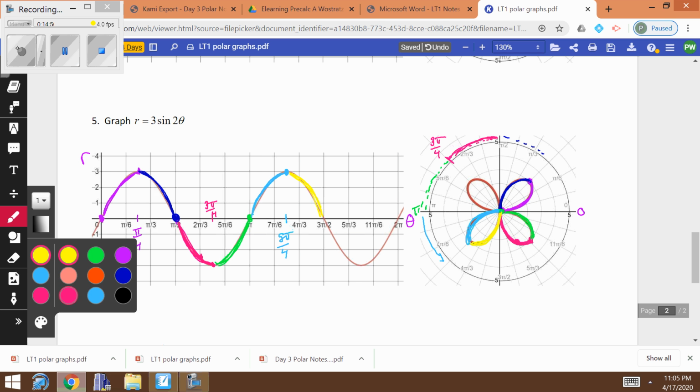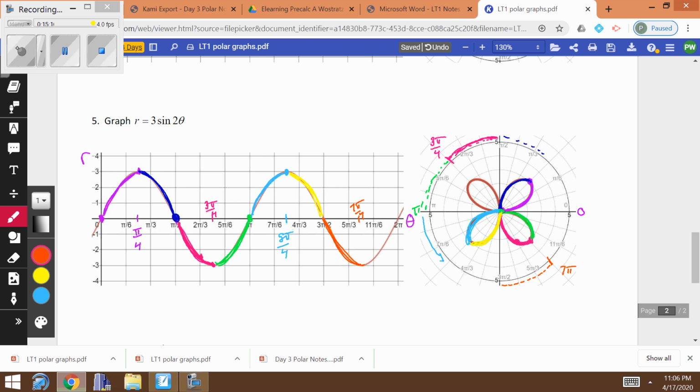And then once again, we are back in some negatives. So we've got to think kind of carefully. Here's 3 pi over 2, and then here is the 7 pi over 4. It is going to bring us out to the negative over in this direction, but we have to be kind of careful right here. So if I'm at 5 pi over 3, again, we're about negative 2 point something there. So 5 pi over 3, the negative 2 point something, corresponds to this part. So this little part of the petal corresponds to the orange right there. And then we'll pick one more color here, going back up, not a great color, to 2 pi, finishes that petal, and we end back up at the pole there.